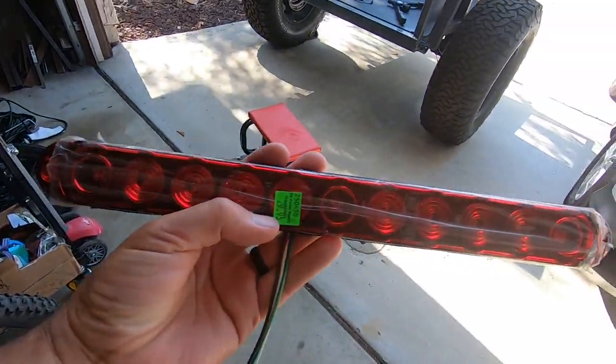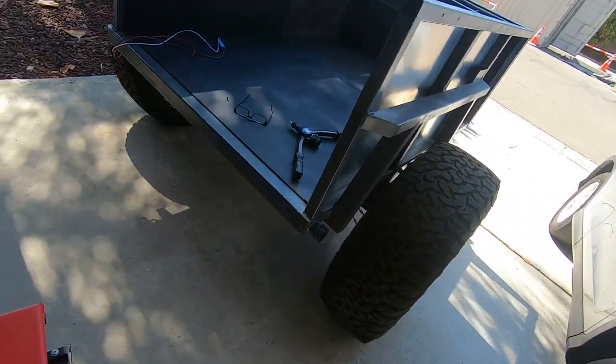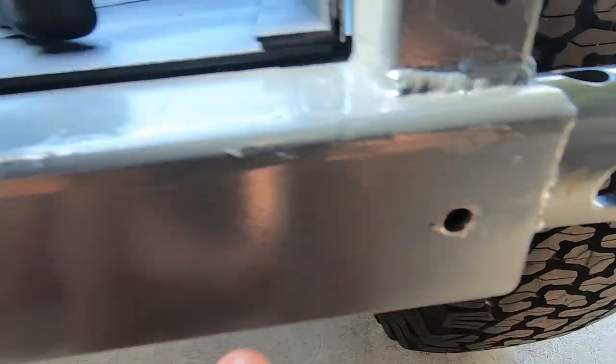Once I had the bus box attached to the frame, I attached the brake lights. I bought the tail lights and mounted them to the bumper of the trailer — that was pretty simple. It was just drilling holes into the bumper and using rivnuts for the attachment points. Then I drilled a center hole so that the wires from the tail lights could come through the bumper. So I'm going to run those wires through this hole, and this is where the rivnuts will go.